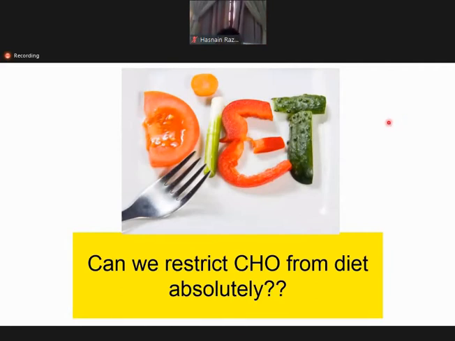needs. However, when we totally restrict carbohydrate from our diet, what happens actually? The body goes into a stressful condition in which the fatty acids and amino acids will be broken down to provide glucose, and the body will start synthesizing glucose through gluconeogenesis, that is, the formation of glucose from non-carbohydrate precursors, so that it can provide glucose to the tissues which are dependent only on glucose for their energy needs. So it will start gluconeogenesis.